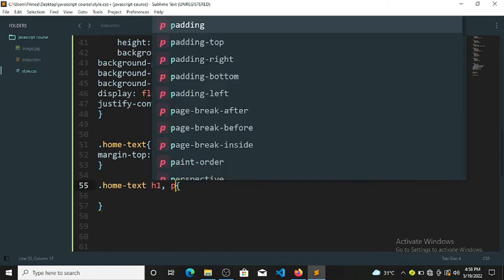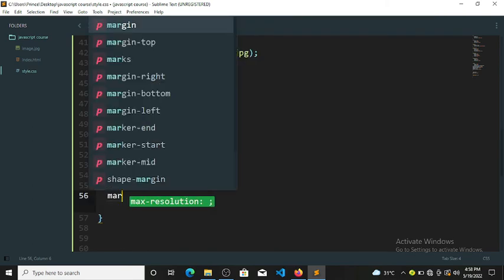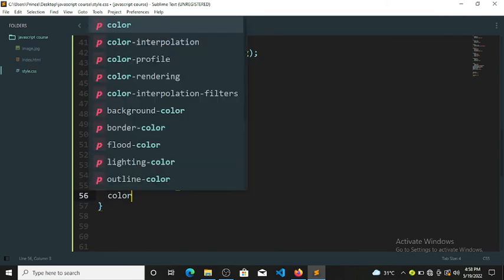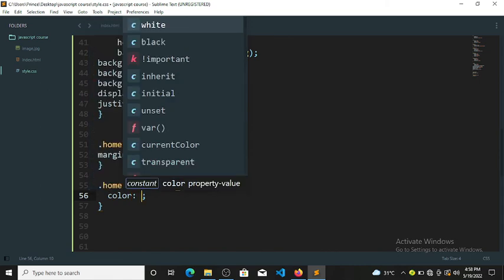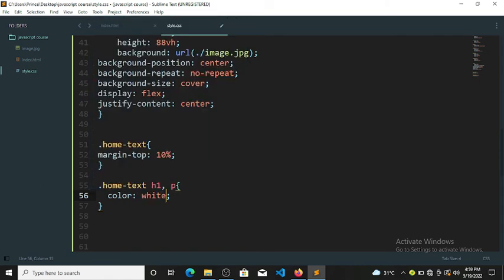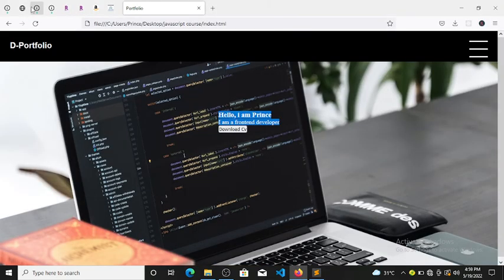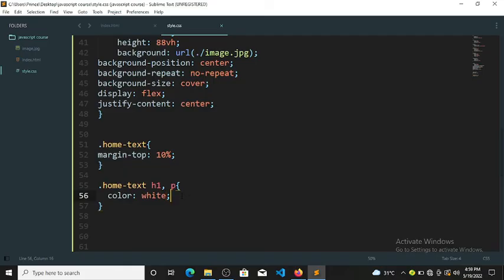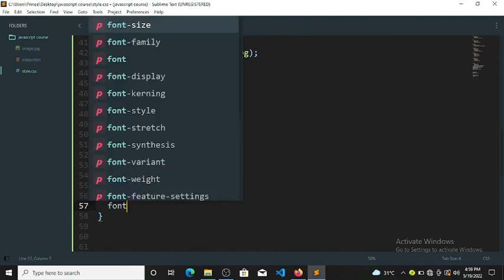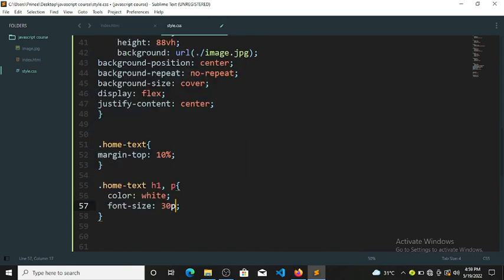Let me say a color of white, and let me check it out. Everything turned to white, so I just need to add some font size, let's say 30 pixels. Let me save it and check it out.